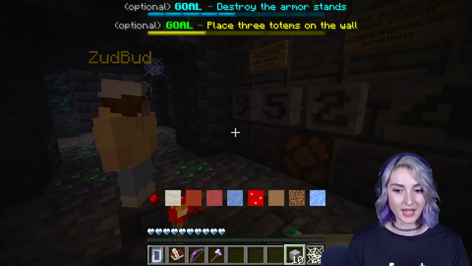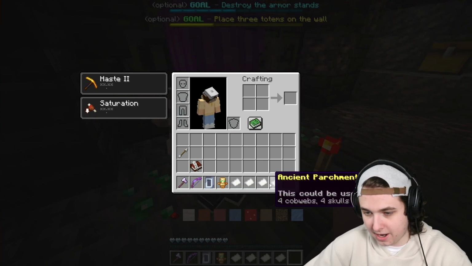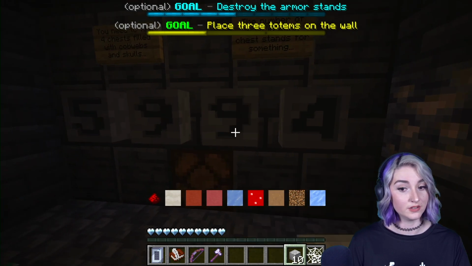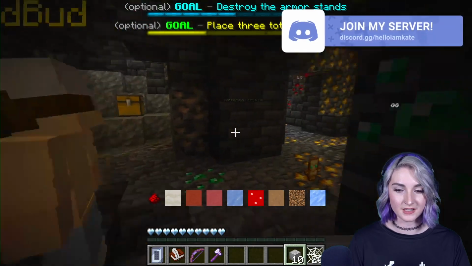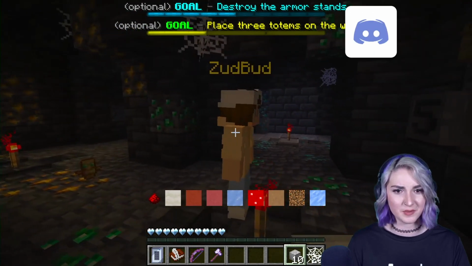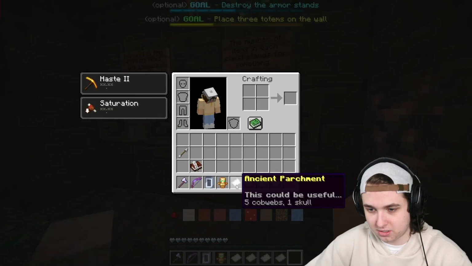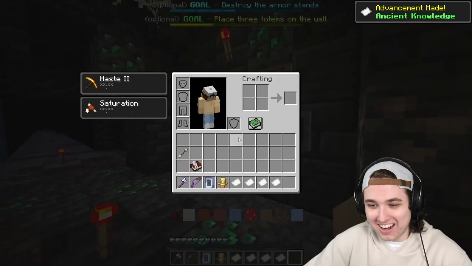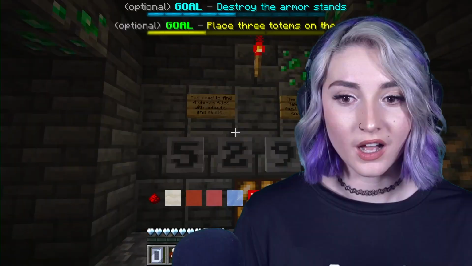9, 5, 2, 4. Okay, nope, that didn't work. Just switch them around a little bit. 5, 9, 2, 4. Okay, 5, 9, 4, 2. Yeah, try that. Dad, we're not very good at puzzles. Is this like our last bit? Give me back those papers. Try 5, 2, 9, 4. I'm literally just going to put these in different orders. 5, 2, 9, 4. Oh! It was the cobwebs. Wait, what do the skulls have to do with anything then? I don't get it.